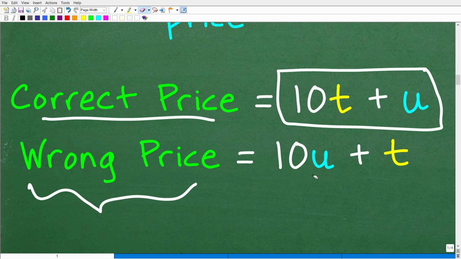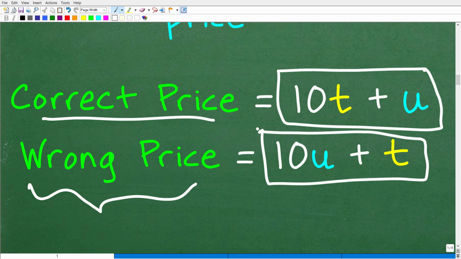Now again, if you approach this in a different manner, that is fantastic. But algebra is an awesome tool. I mean, this is why it's taught, right? It solves problems for unknown values. But what you want to do is look for some sort of variable, either using one variable or multiple variables, but you're looking to build algebraic or variable expressions that represent something. So in this particular problem, what we are concerned with is the correct price and the wrong price. So we need some sort of representation of this, and now we have it.